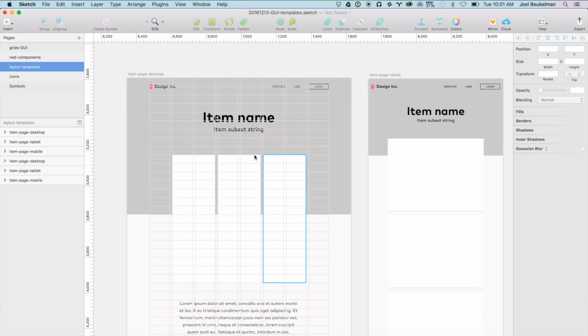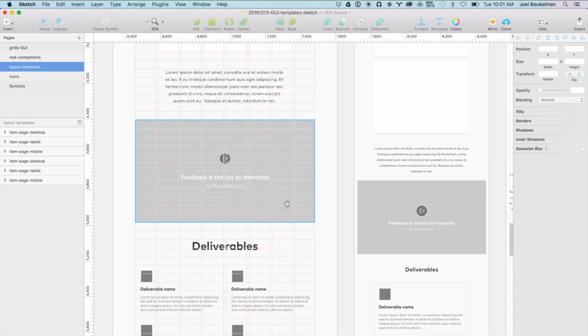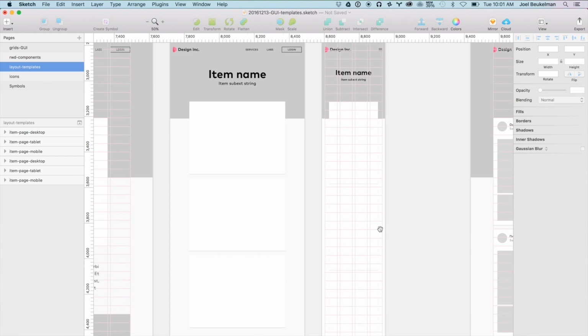Lastly, I have layout templates, which is kind of drawing a key hero screen and how it lays out within our grid. So you can see here, this was a menu page that we had of a certain design deliverable. So it showed the main item name, the tiers that we offered, and then some marketing copy below. And it shows how those same elements evolve as far as layout across phone and tablet.